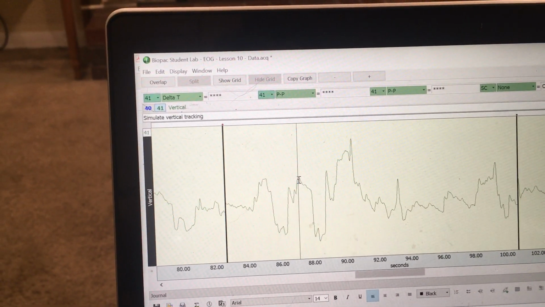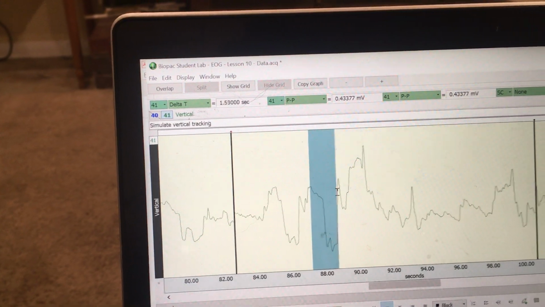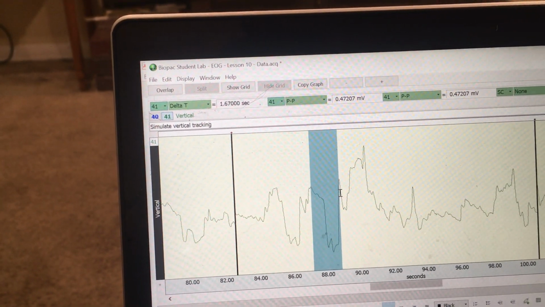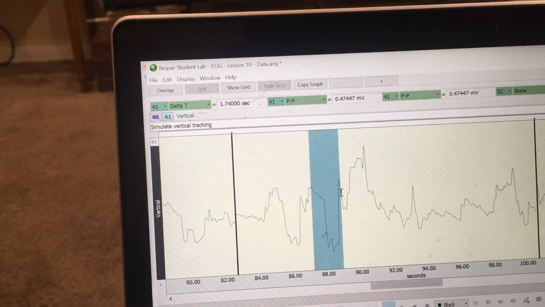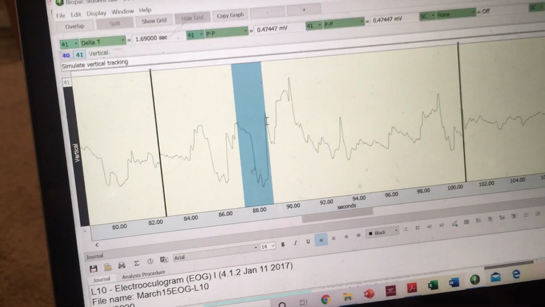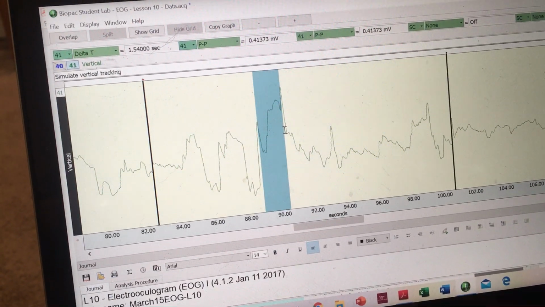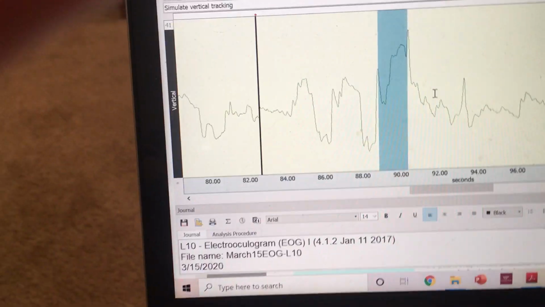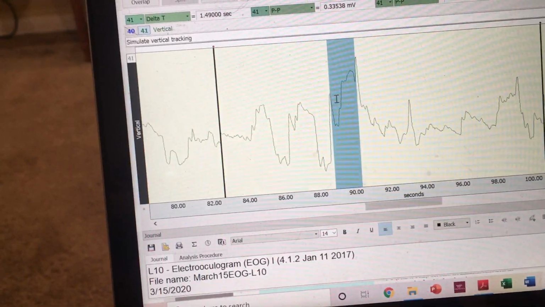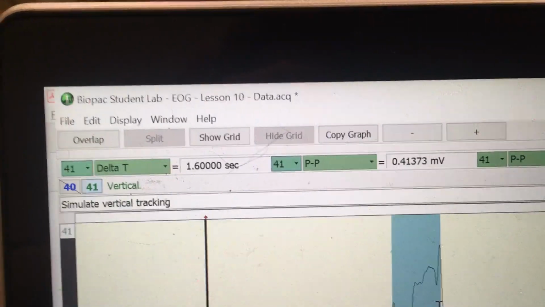This gets trickier as we go. I'm going to call that a cycle. Cycle. Actually, we're going to try again. There's as good as we can get.